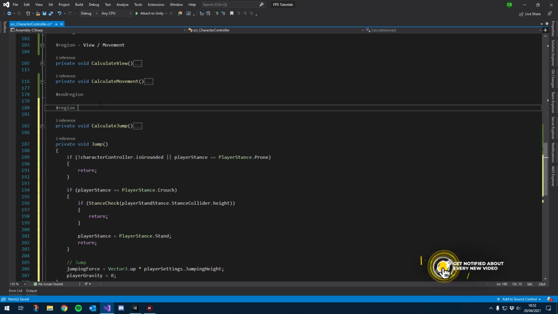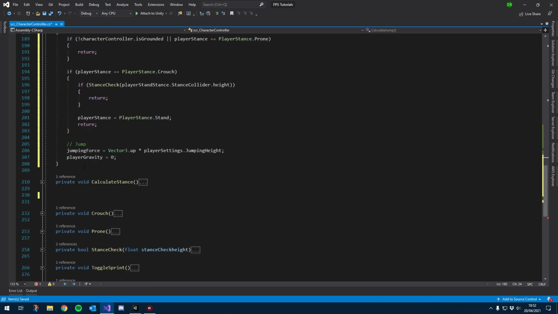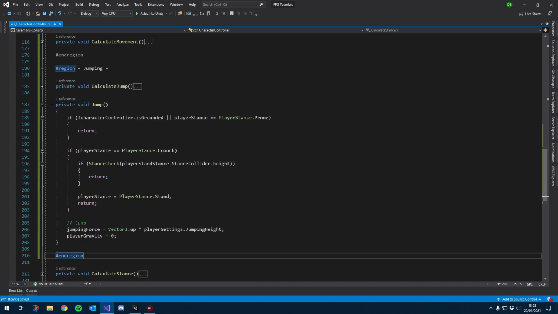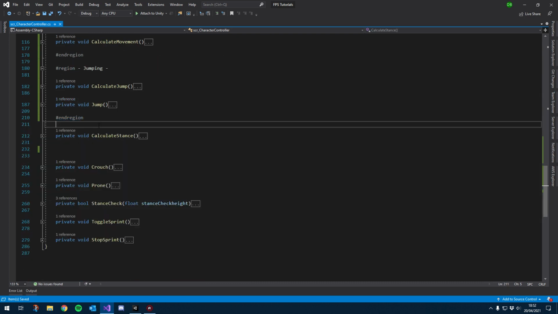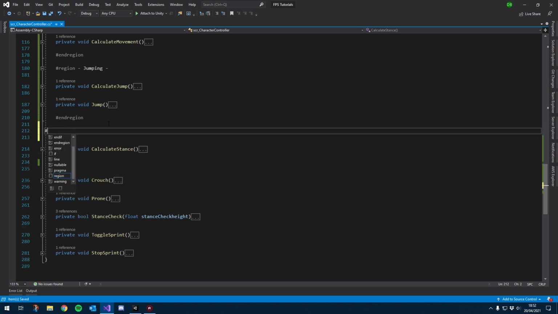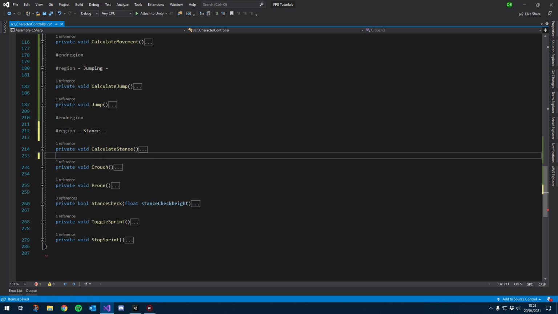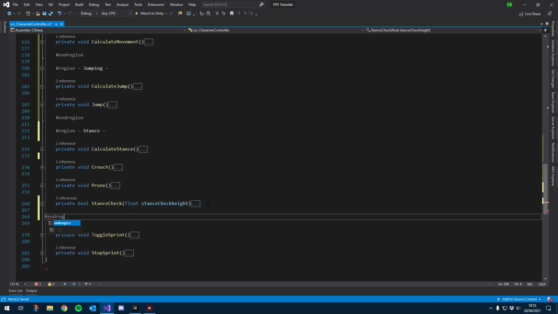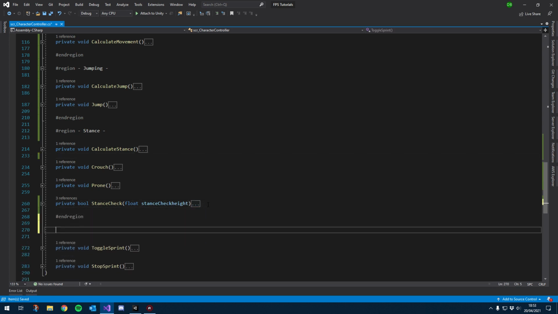We'll have a region for jumping, and then a region for stance, and then finally a region for sprinting.